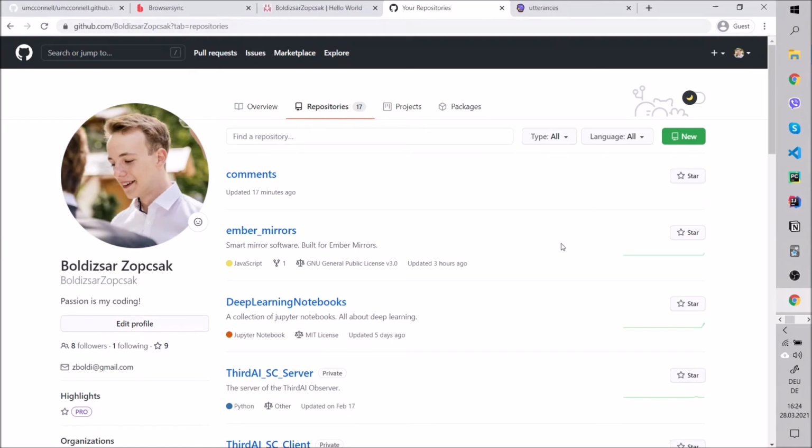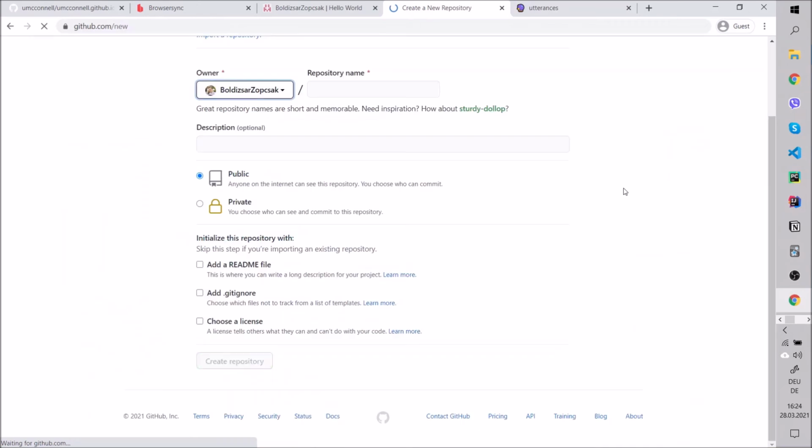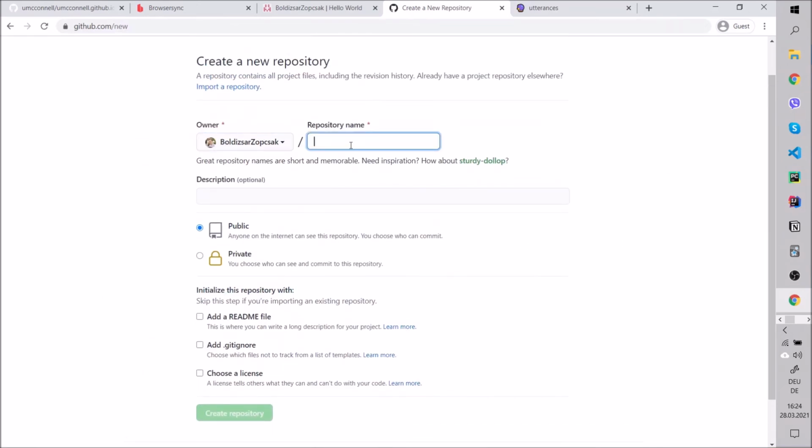Now we want to create a repo from the web interface, and we'll be pushing our blog to this repo. Make sure you name the repo your username .github.io, because that page will be hosted by GitHub Pages.